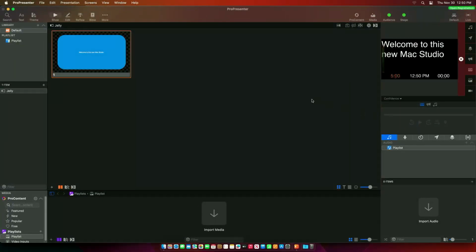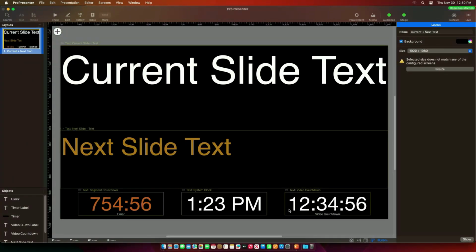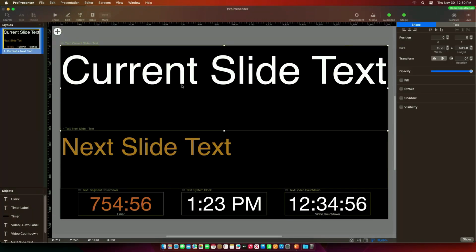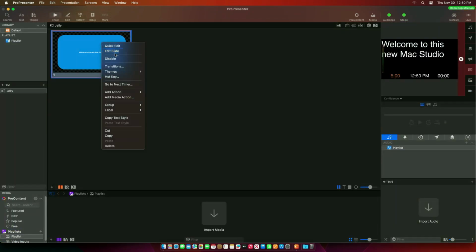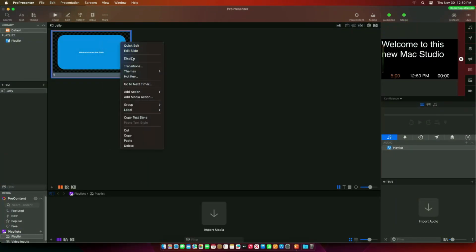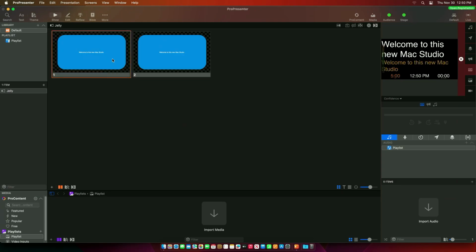Let's talk about that confidence display really quick. So we want this to be laid out in a way that is helpful for the folks on stage to be able to view. In order to make a new layout for this, we actually go under Screens and Edit Layouts. And this is the layout that they're getting. So if we have a current slide, the text for that slide is showing here. The next slide text would be down below. Actually, let's just do a copy, paste. And now you can see there is a next slide, so that next slide text is showing down here.